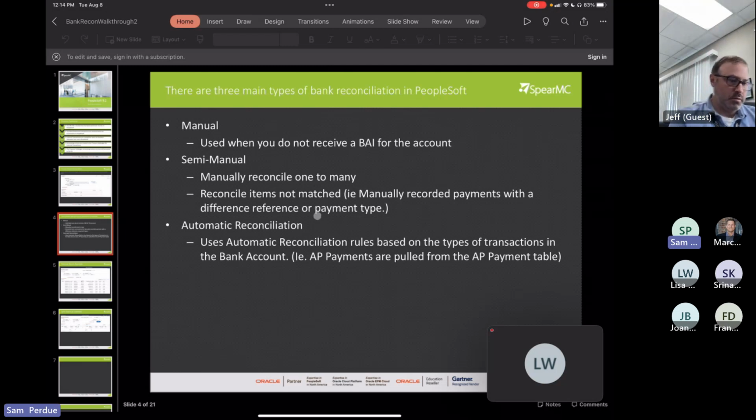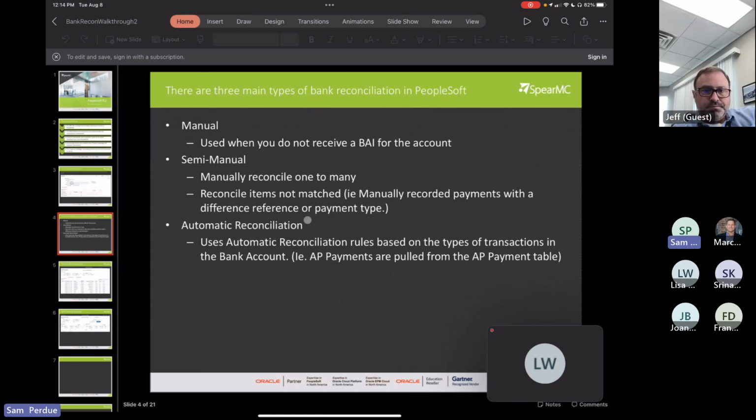You can reconcile items that for whatever reason weren't matched with the rules, and we'll look at an example of what that looks like. But the automatic reconciliation is a process that looks at the auto recon rules for the bank account, right? Depending on what the utilization of that bank account actually is, whether it's an AR deposits type bank account or is strictly for AP payments, we can customize rules and associate rules to the actual functionality of these different bank accounts, right?